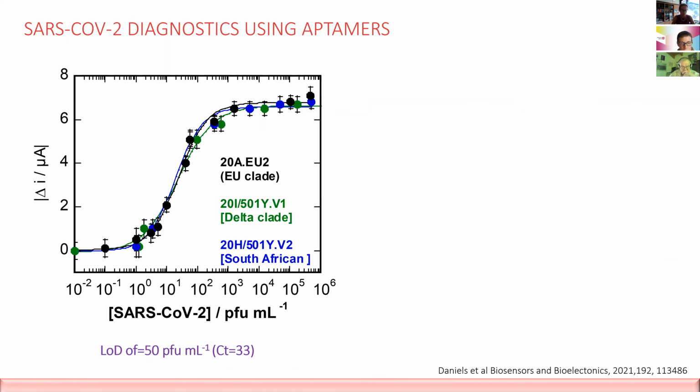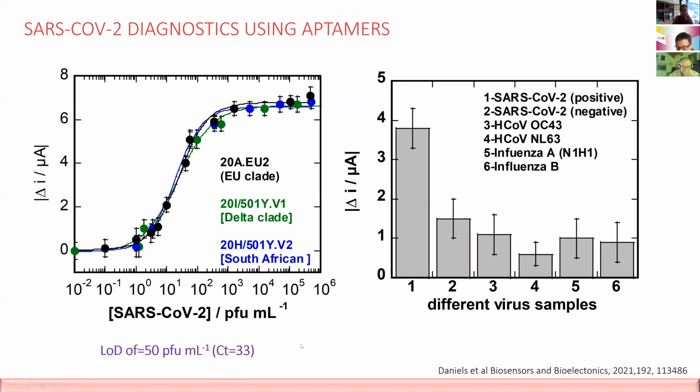So we are now in a position of measuring these viruses with different ligands. We get limits of detection which are around 50 plaque forming units per milliliter. And now to compare it back to our lateral flow, that relates to a limit of detection of a CT value of 33. So we went from 25 up to 33, which is even more interesting for COVID because the infectivity cutoff value is actually 33. That means even PCR can amplify further. After 33, cells hardly get infected.